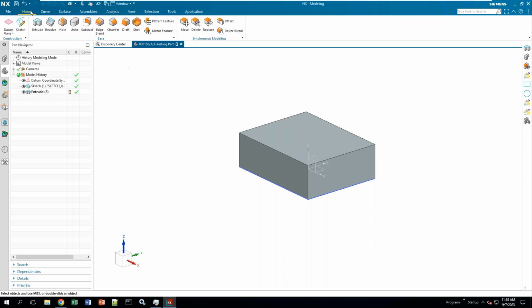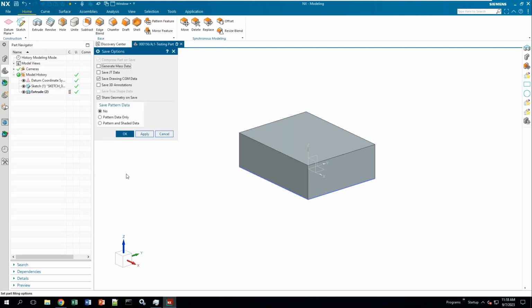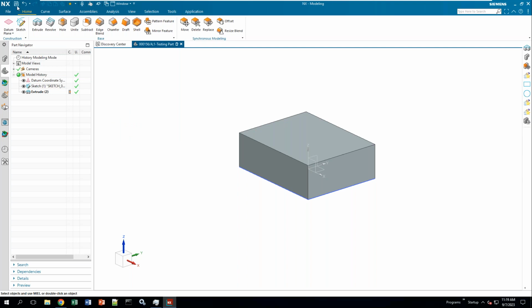So go ahead and go to File, go to Save, and we'll go to Save Options. Now, maybe your team already has organization, already created some site settings, and this would be selected. In my case, I don't have site settings, so I'm just setting them up right now. I'm just going to checkbox this that says Save to JT data. Once I say OK, and I go up here to this floppy disk up here that says Save, or do Control S, which is the hotkey.